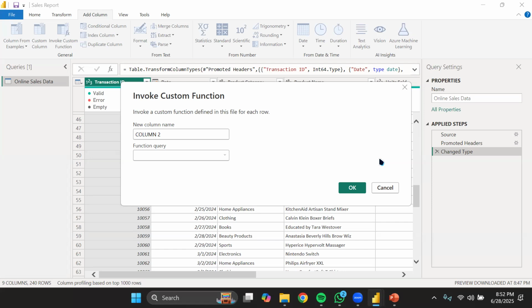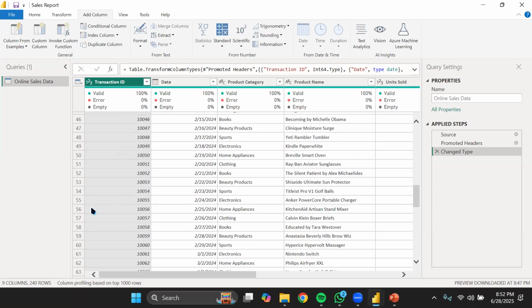All right, so one thing you should always know is that before you can invoke a custom function, you have to create the custom function first. I'll say it again: before you can invoke a custom function, you have to create a custom function.